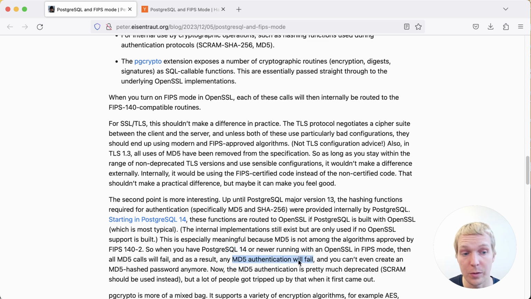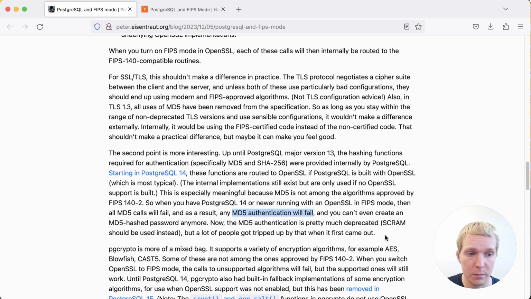So MD5 authentication will just fail if you're using your OpenSSL in FIPS mode. Of course, generally speaking, you should migrate to Scram SHA-256. It's a much more secure algorithm, and clients these days do support that across the board, so there's really no good reason to still be using MD5.